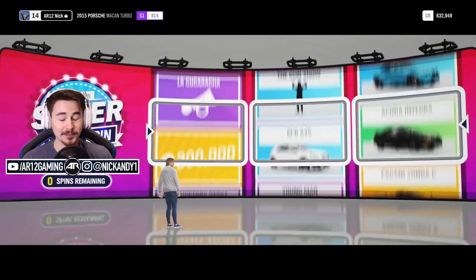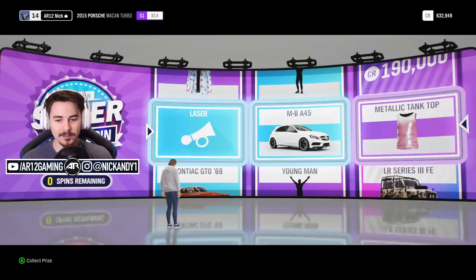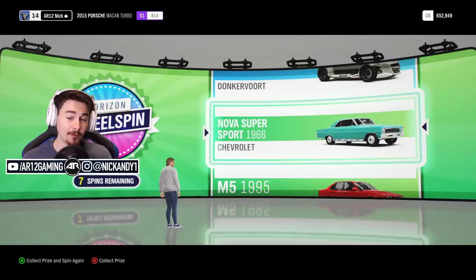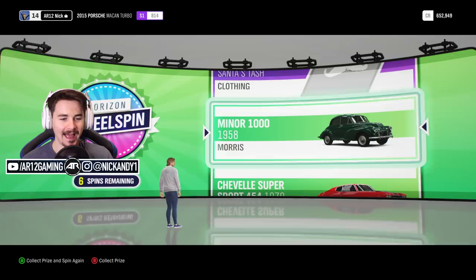I mean, our other super wheel spin went very, very well. Let's see now. We get a horn, a metallic tank top, and a Mercedes A45 AMG. I'll say those ones didn't go super well. At least we've got 8 normal wheel spins to make up for those ones. So let's see what we get. A Nova Sport. That will be a very, very good drag car. Okay. We get a Morris Minor. Hell yes, that will be sick. We also get a Ford Mercury Coupe.